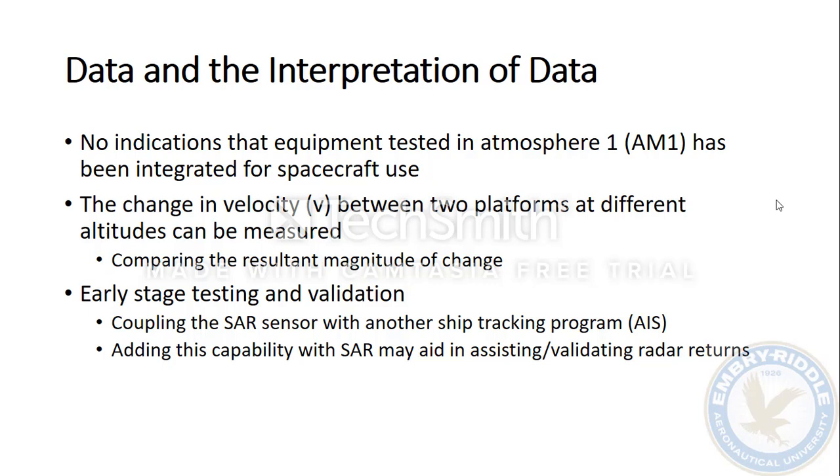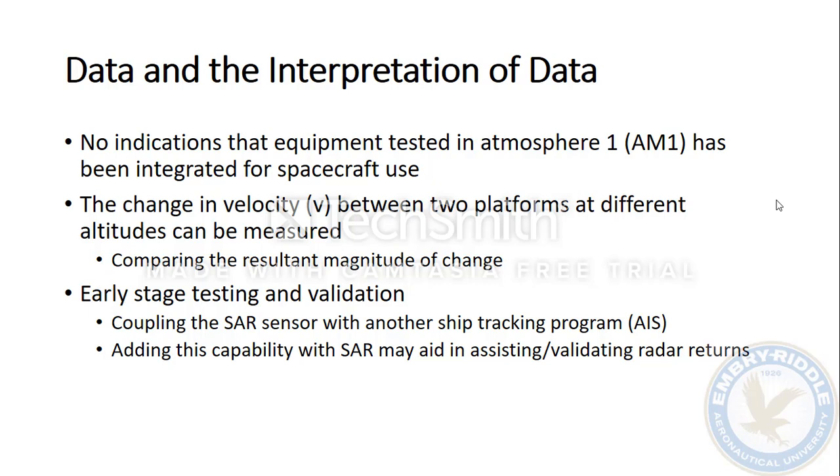So for the maritime environment, automatic information system, the AIS, is something that's used for tracking ships. And we can couple that with a SAR sensor to validate the vessel or return, saying, hey, this is actually, 1, there's something there, and 2, that is the right vessel that you're looking for.